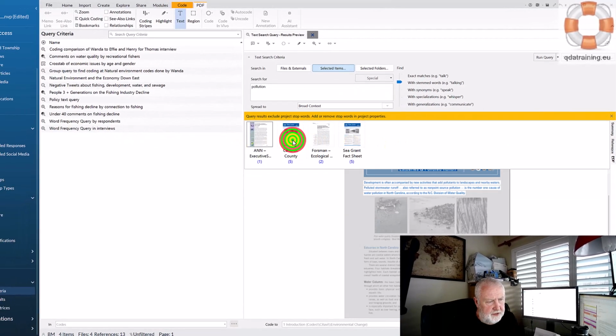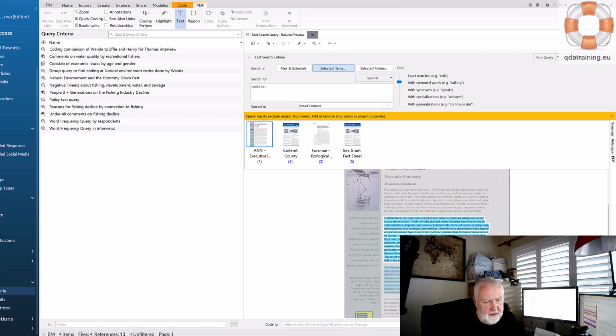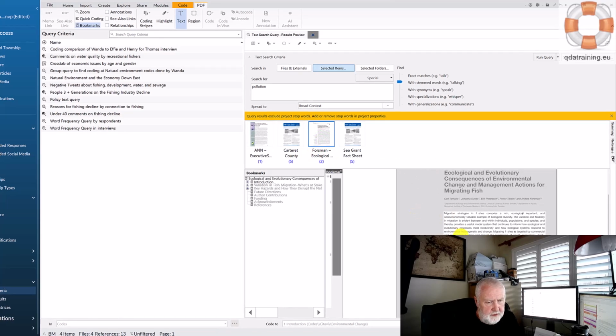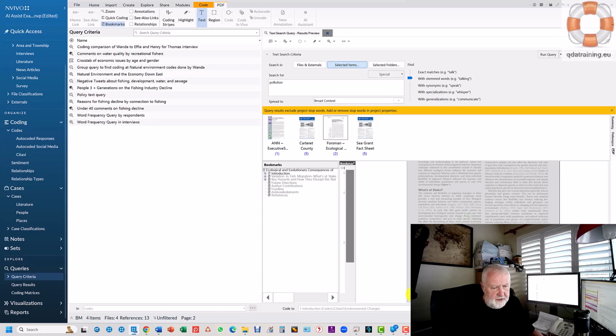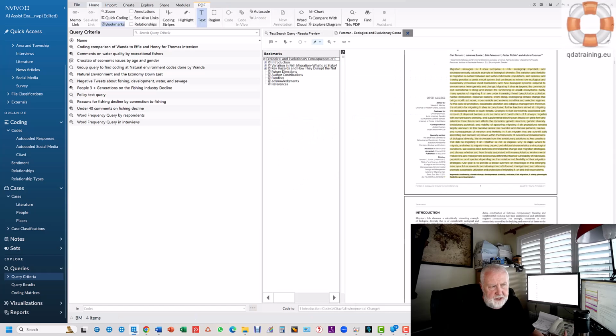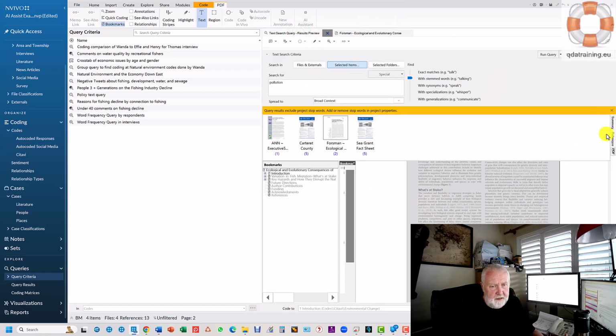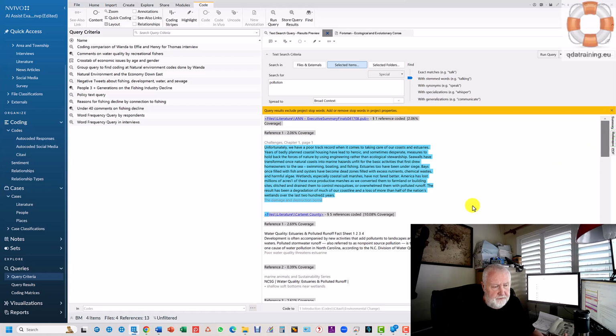And if I go to the passages, anything that's highlighted here is talking about pollution. So as I go to the document, there's 2 in this one. If I scroll down until I find the highlighted passage, that's talking about pollution. Of course, I can always drill down on that as well and go back into the original document with one click and see the context from which that was taken if I want. So I'm happy now that I've found all the references to pollution.